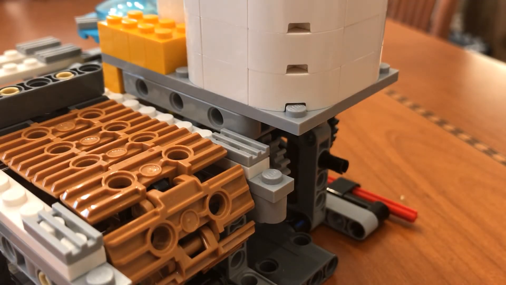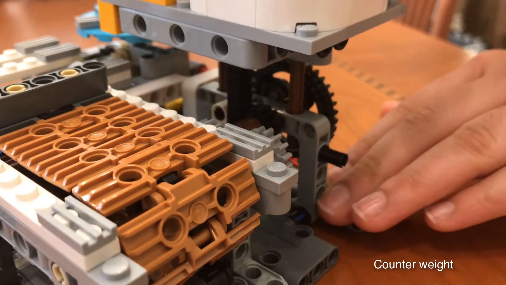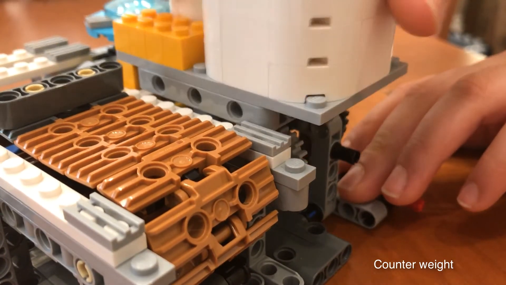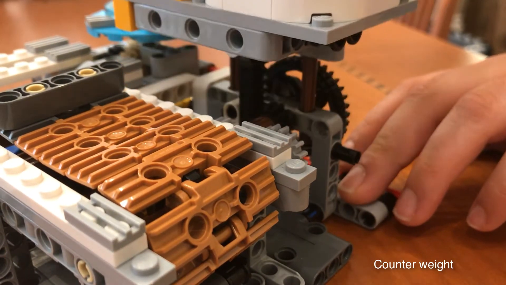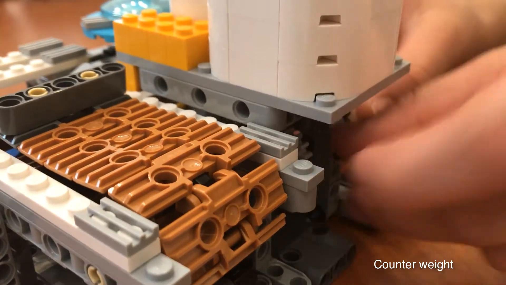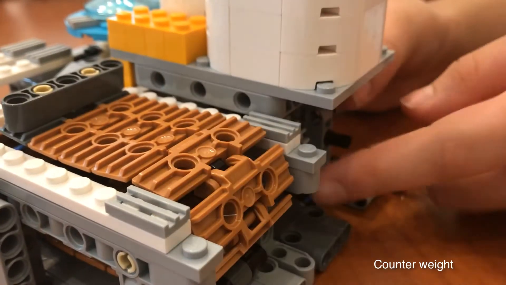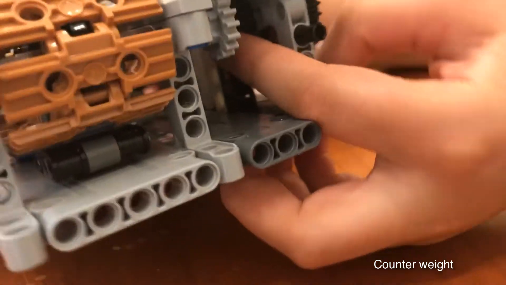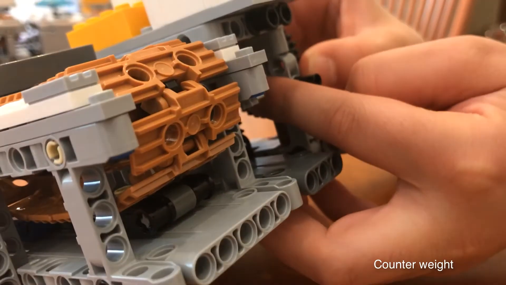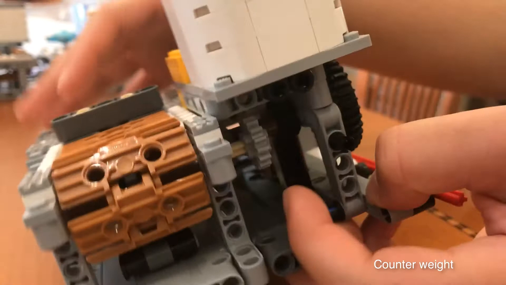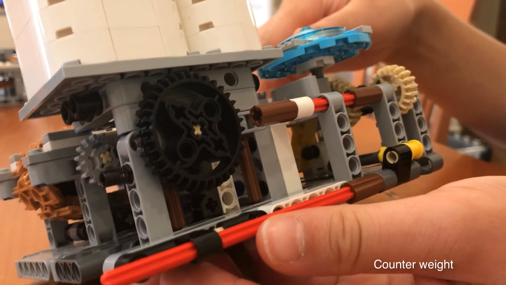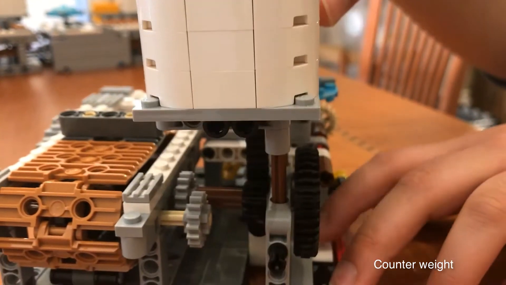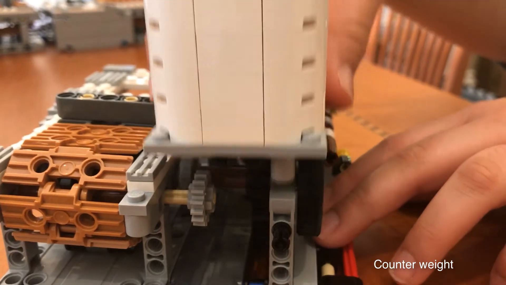Next, we are going to be taking a look at the counterweight. Make sure that the counterweight goes up and down smoothly. If it does not, push apart the gears and make sure that they are loose, the two bushy black gears. This is what it should be like if it is smooth.